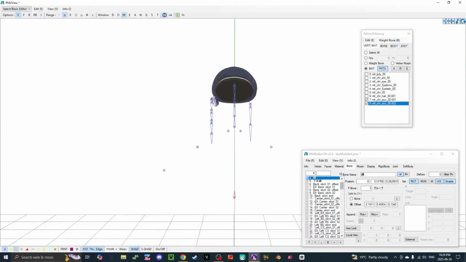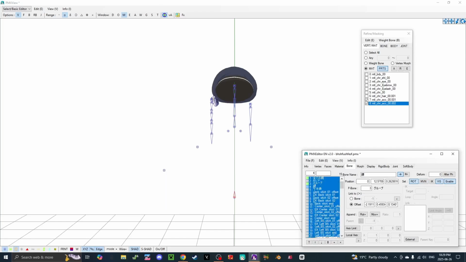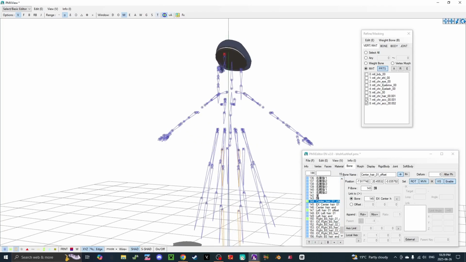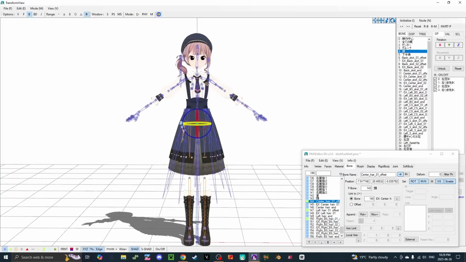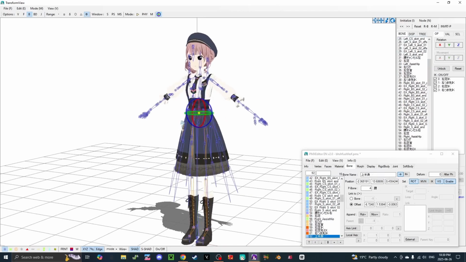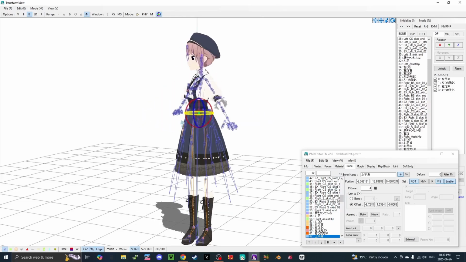Oh, wait, okay. Mine has an issue. For some reason, none of the bones are visible when they should be. So for ease, not everything needs to be visible. There will be some bones that aren't visible. But I'm just going to do that for this video to be easy. Usually you shouldn't do that. I don't know why I did that. But now the bones are visible. Here. You can see everything moves as intended. Hopefully.